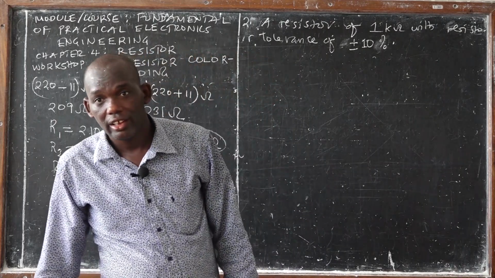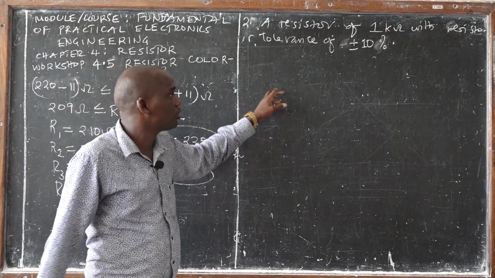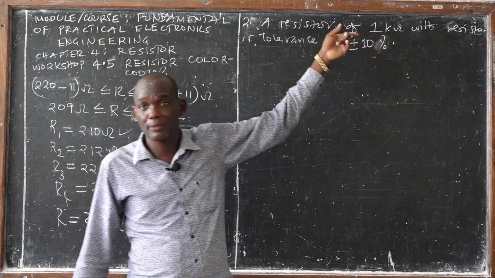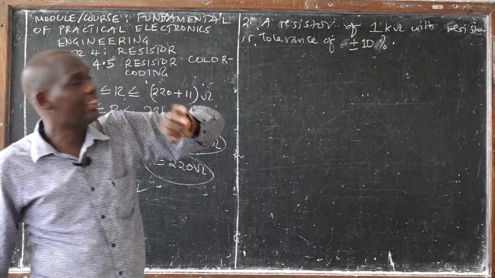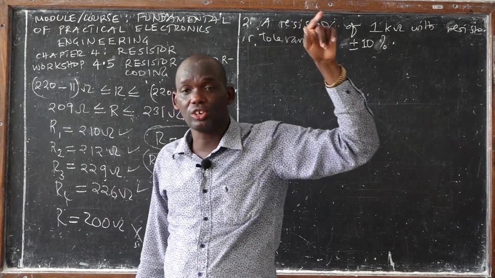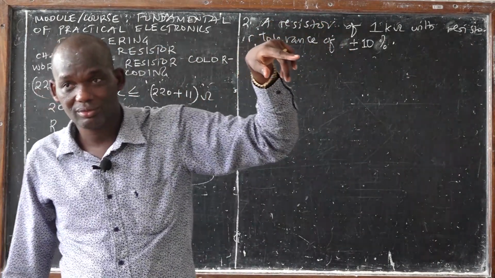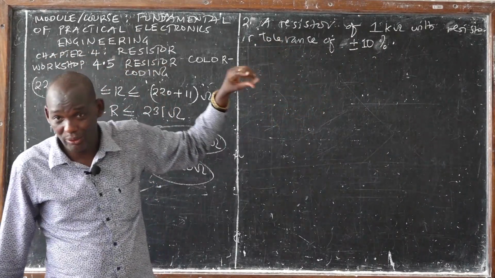Okay? So let us start this one. Let's understand the concept of tolerance. So what is the tolerance of this resistor? 10%. Plus or minus 10 what? And then what is the standard resistor? 1 kilo ohm, which is equal to what? 1,000 ohm. Okay? So let us clarify and learn the concept of tolerance, right? Are you ready for that?